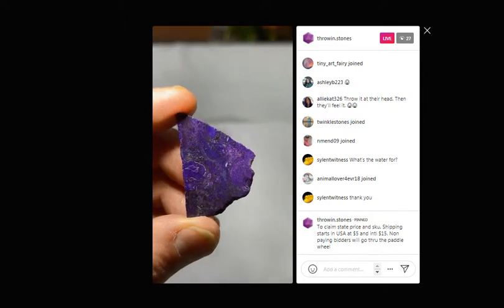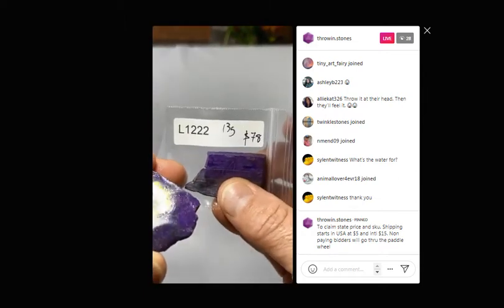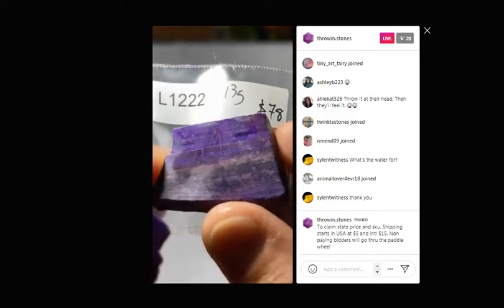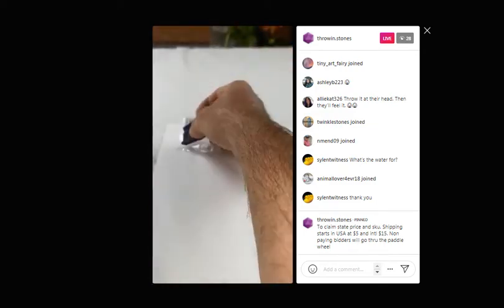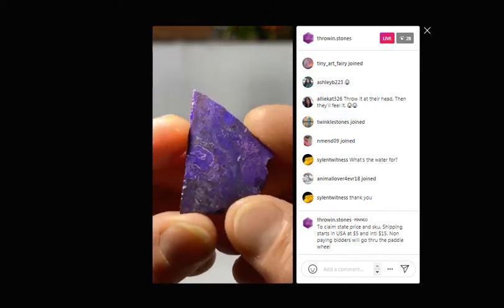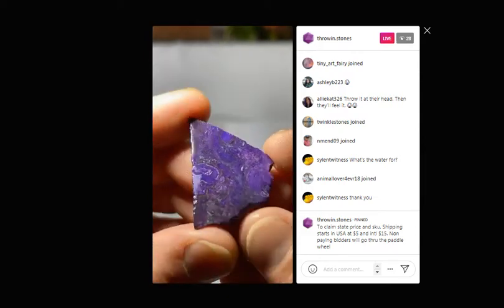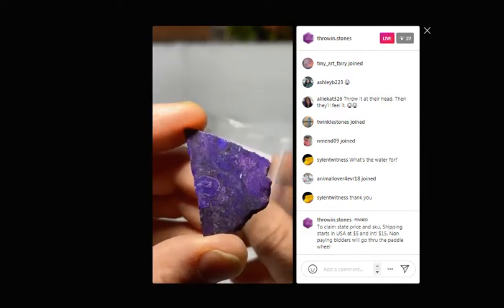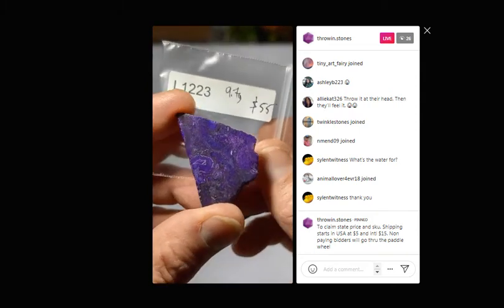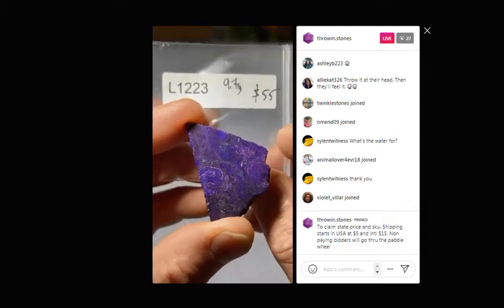All right, so here's some Sugilite. That first one, I didn't even talk about this. Here's Sugilite. That one's $78 right there. It's 13 grams. Y'all better buy it, because look at it. It's like gold. It's purple gold. I swear, if I had $1 billion worth of Sugilite, I could sell it in like 3 seconds, because it's Sugilite. It's a stone of dreams. It's a stone of manifestation. It'll make you manifest. Don't even think too much about it. It's just going to pop in, boom, there it is.